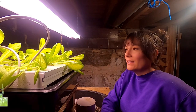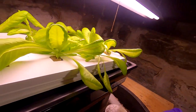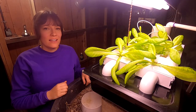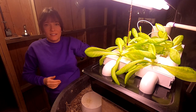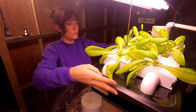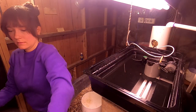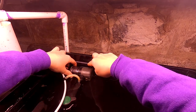It's definitely growing, but some of the leaves are cupping so I might try to adjust the humidity a little bit to see if that helps. I'm also a day overdue for changing the nutrients so I'm going to do that now. The easiest thing to do is just unplug the whole pump, have an old bucket handy, then take out the emitters and lift off the top — keeping the channels on — and set it aside. The pump unit is just on there with suction cups so I take that off too.